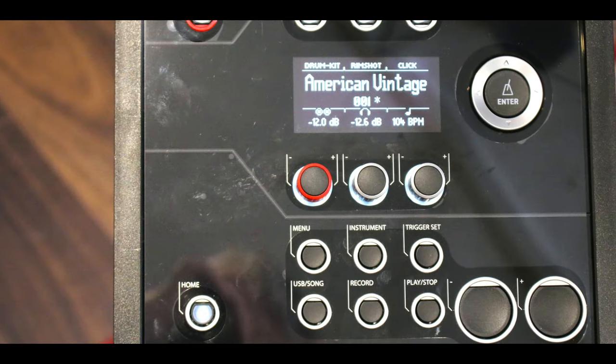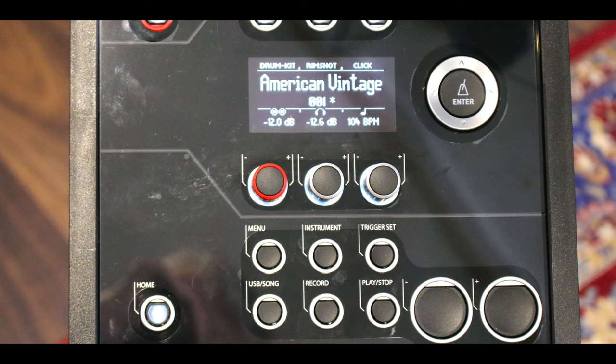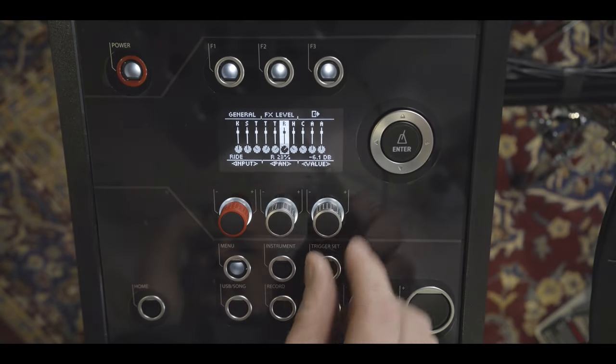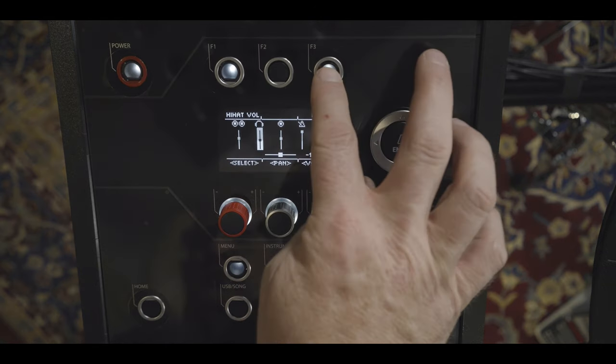The first time you switch the module on, you are guided through a short selection of options to set up the G3, including configuring the hi-hat, which takes less than 30 seconds. Once the initial configuration is done, all of the pads trigger perfectly, although we did spend a little time making a few adjustments to eliminate any crosstalk and double triggering, although this is relatively straightforward, and anyone who is familiar with e-kits should find this a breeze. There's plenty of options when it comes to configuring each trigger to suit your needs. So with a little experimentation, you can pretty quickly find the most optimal settings to suit your playing style.